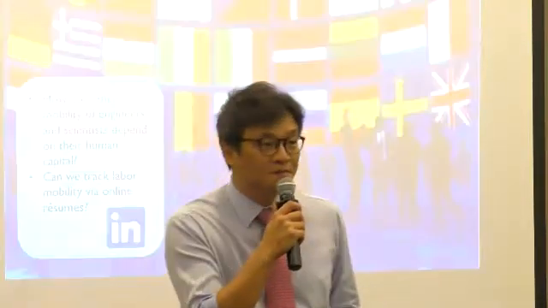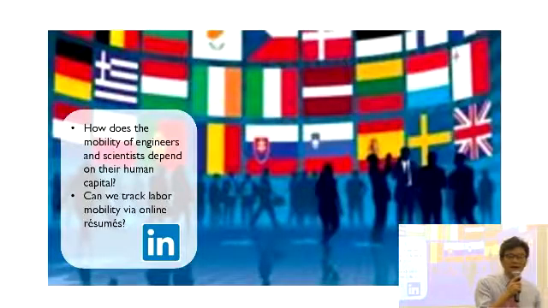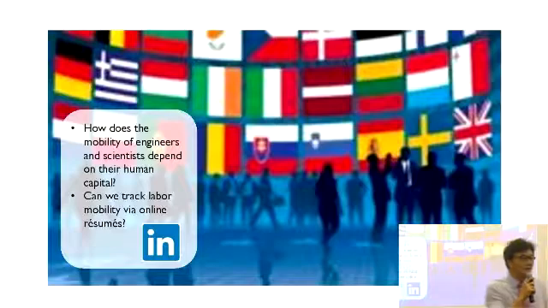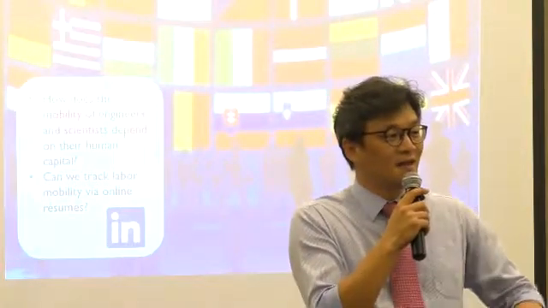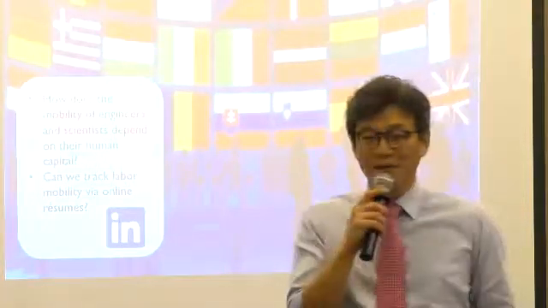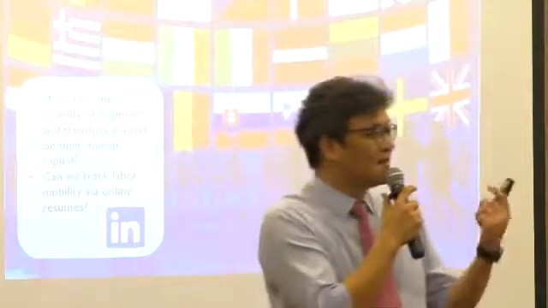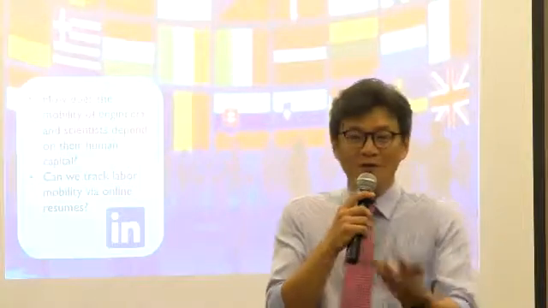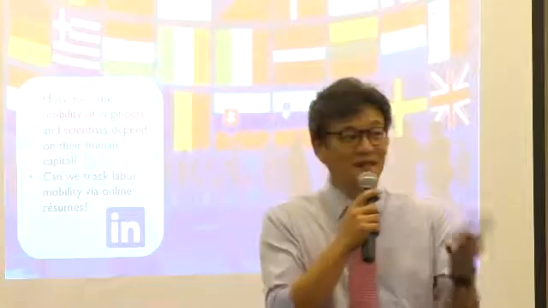Okay, I have a colleague who's looking at labor economics and mobility of workforce, especially in terms of engineers and scientists. Now, one of the things that people are interested in is: how do we recreate a Silicon Valley, right? How do we bring people? How do we understand the mobility of scientists and engineers? Is it the backgrounds? Is it nature? Is it nurture? All these things, but it's very difficult to track people, especially scientists and engineers.